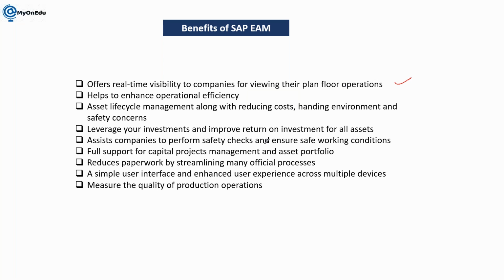It is helping us enhance operational efficiency. If we have a complete report, we can directly check the health of my assets so that we can avoid any breakdown and any downtime of my assets. It gives us asset lifecycle management along with reducing cost and handling environmental and safety concerns. Safety concerns are managed by WCM, work clearance management, permit to work. Before doing any maintenance, we need to take some prerequisites and approvals from different authorities.